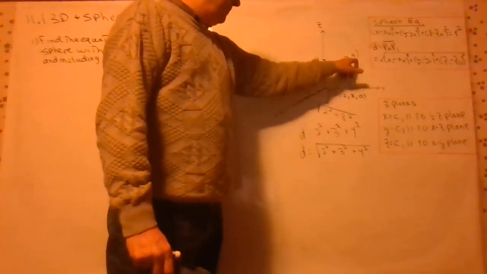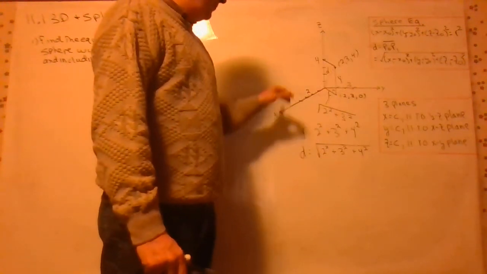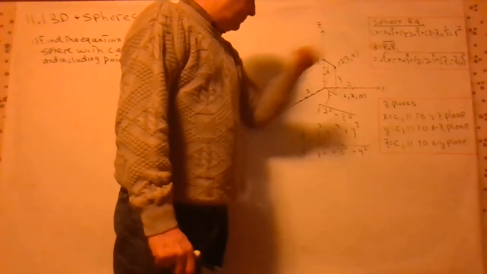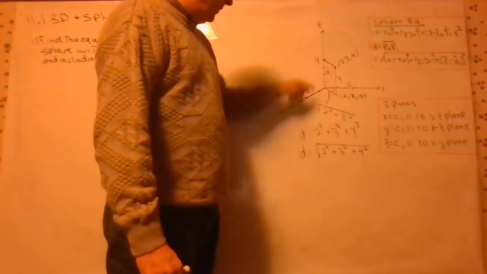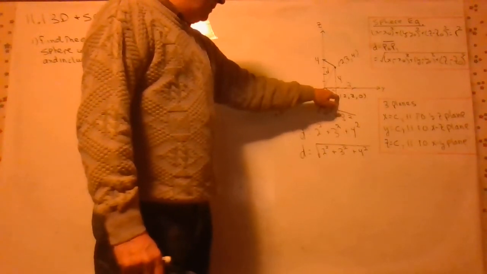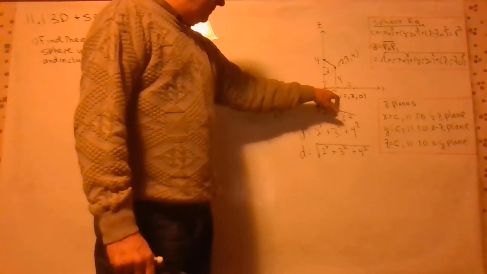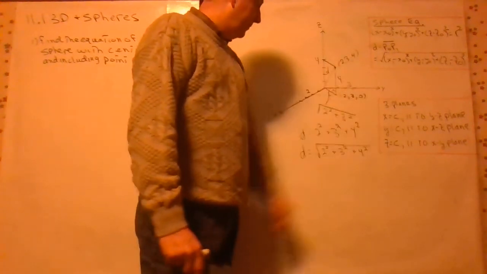Consider the point (2, 3, 4). You can sketch that by first sketching (2, 3, 0) in the xy plane. You have to go over 2, over 3. We end up with a parallelogram. There's the point (2, 3, 0). Anything in the xy plane has a z coordinate of 0.